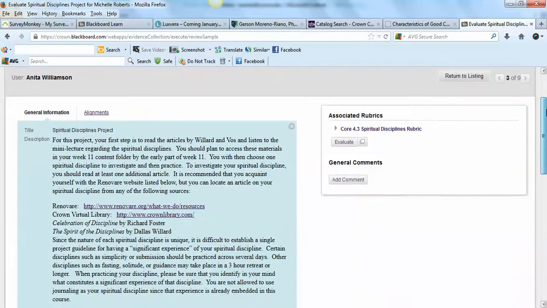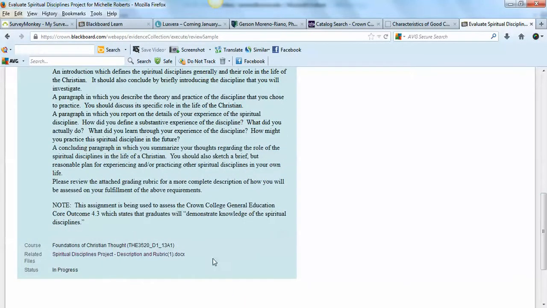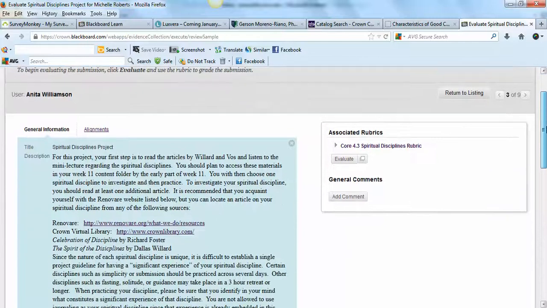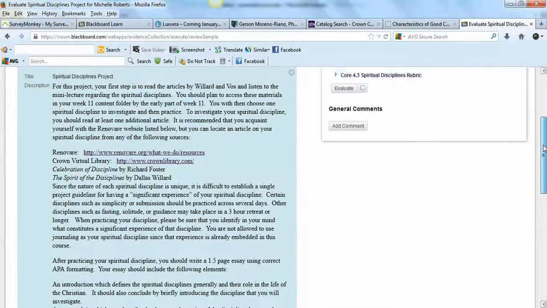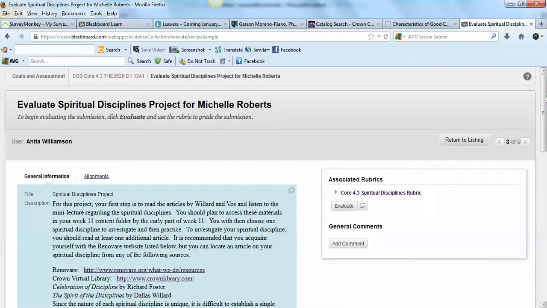And you'll see a couple of things here. First of all, you'll see the assignment description laid out here. And then if you needed to, you could click on anything that was uploaded. I had uploaded the initial rubric here. In this case, it is not showing their actual assignments, which is a bit problematic. It should be showing the assignment here. If that doesn't show up, you may need to send us an email. Technically, though, you don't really need it because we're going to be able to just evaluate their score on those column areas.